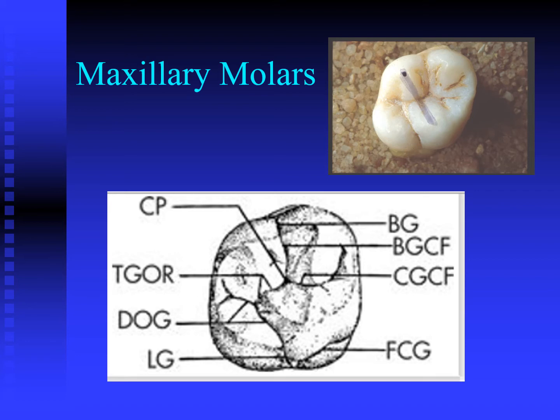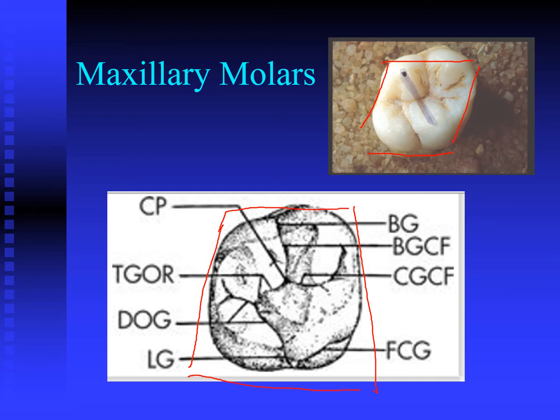So this is an interesting slide that contrasts 2 different presentations of maxillary first molars. In general, maxillary first molars will be either rhomboidal, and remember rhomboids are like a parallelogram, which is demonstrated here in the top slide, or, on the lower slide, a tooth that resembles more of a trapezoid. In this case, the dimension of the tooth is wider on the lingual than it is on the buccal. That makes this tooth trapezoidal.